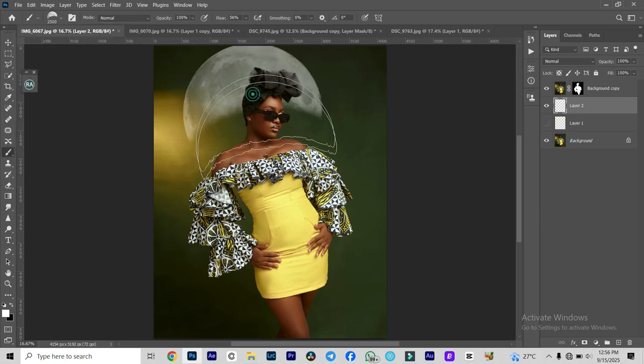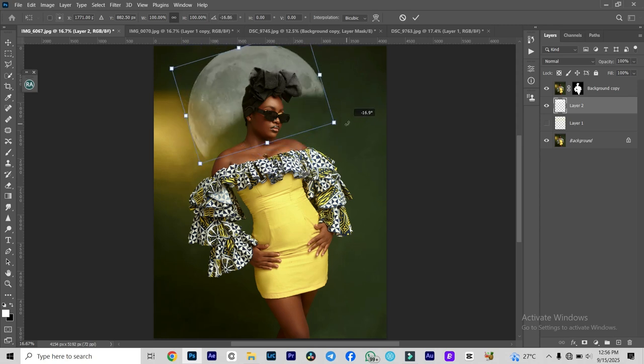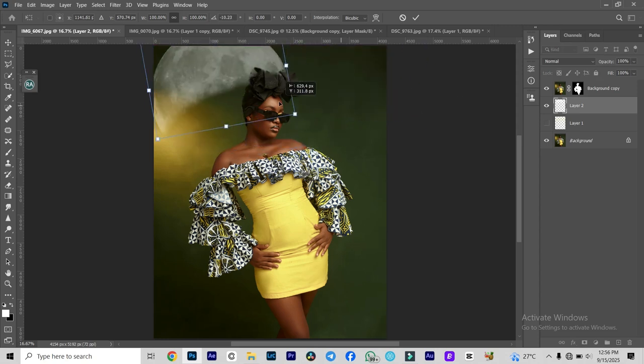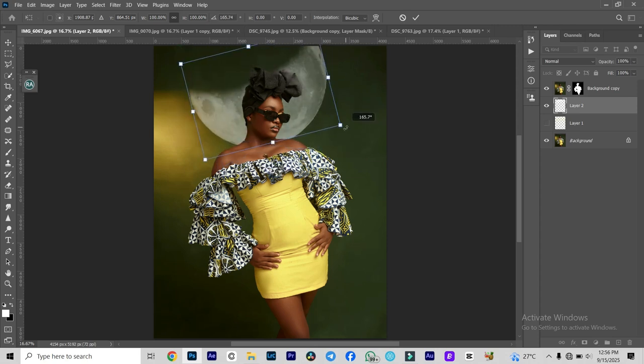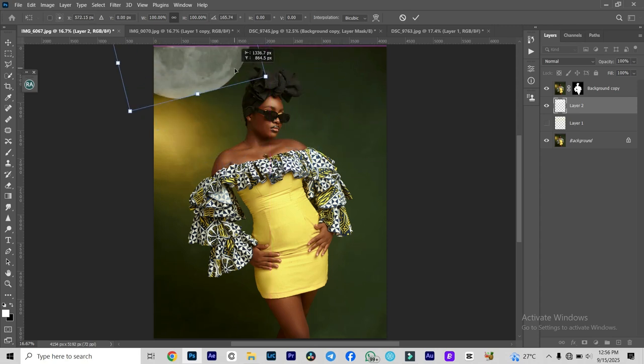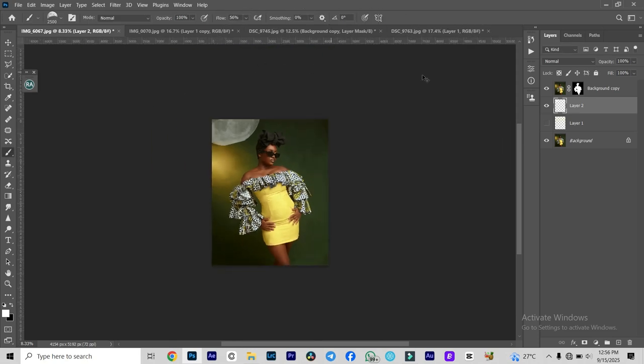So look at it here. This one will just give you that moon feel. You understand? It depends on the area you want to position it. There's an area you want to position, you can just rotate it and let it all be as if the moon is coming from an angle. You would have seen something like this in different images. Reduce your opacity.